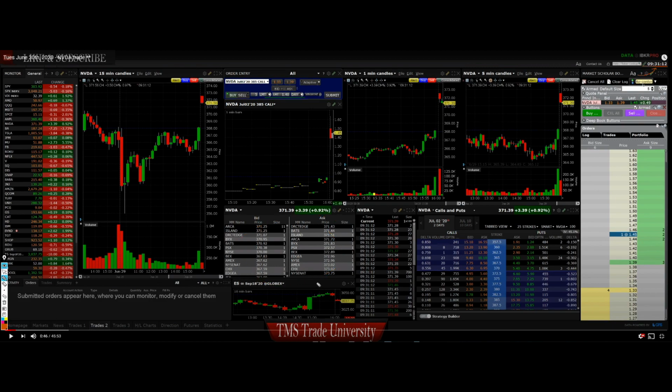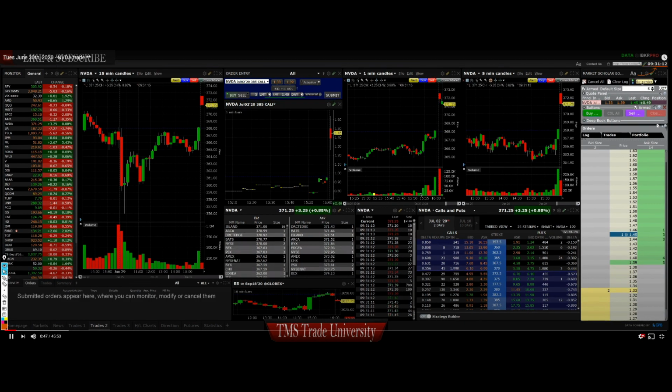My level 2, sorry. I have the ES up on watch with 10-minute bars, right? And I just watch to see what the direction is going. Because what you want to do when you're trading is watch what the market is doing, what direction it is moving in, and trade in that direction, or at least that's how I do it, right? Time and sales, right? And then the option chain here, right? So let's play this video back.